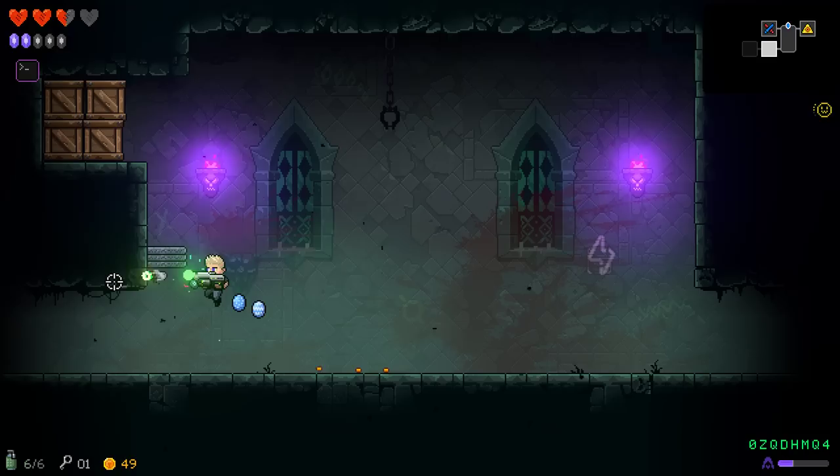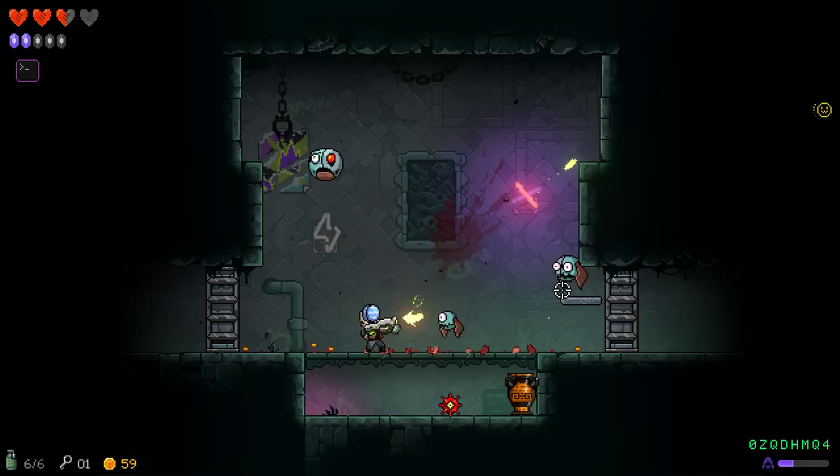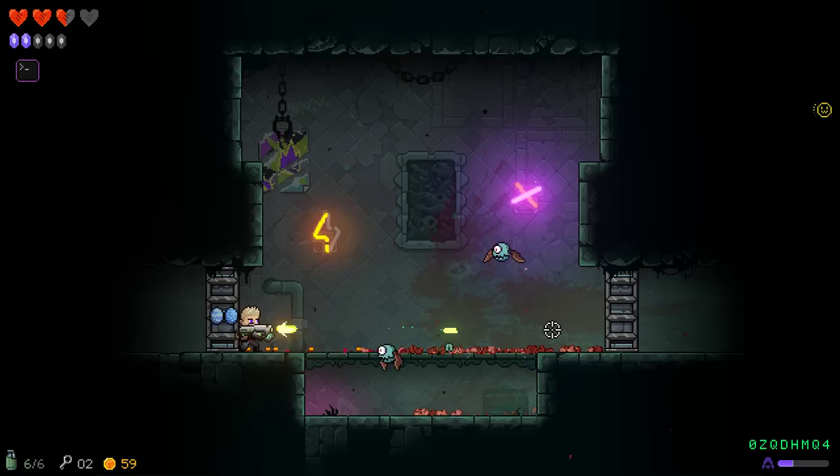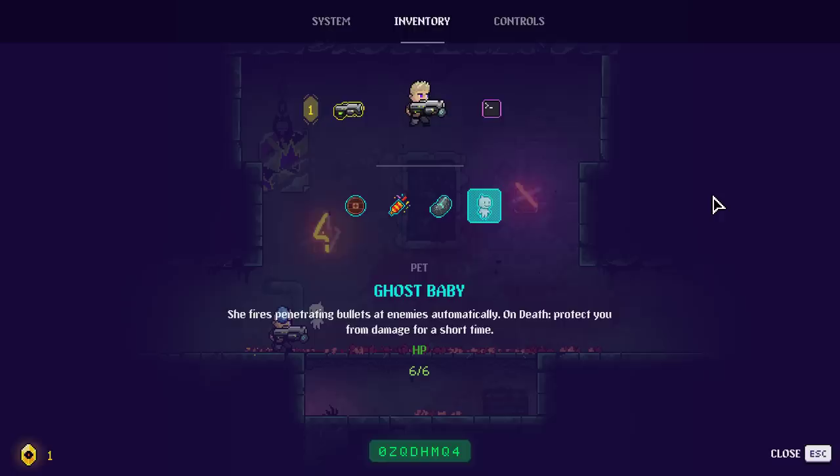Can we do this right? Oh my god, okay. I wouldn't mind getting a different gun. As cool as it is, it's definitely tough to get used to. Oh, that damage though. I think for the most part, I kind of want to just fire it straight forward. Ghost Baby fires penetrating bullets, and that went away too quickly. Automatically on death, protect you from damage for a short amount of time, 6 HP. Yeah, I think shooting straight forward is the way to go.